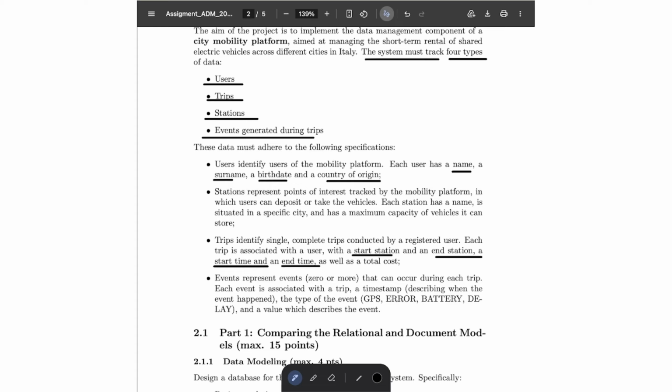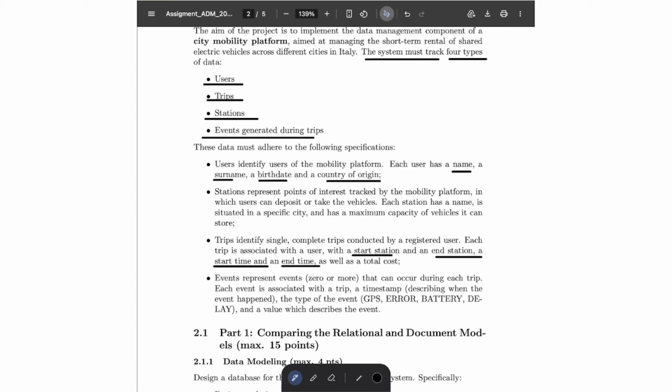The next task is, after the data modeling, query implementation. We need to implement the following queries for both proposed designs, meaning relational and document based. The first query is to return all trips with user information, start and end station names.